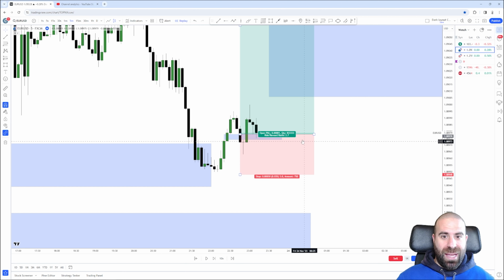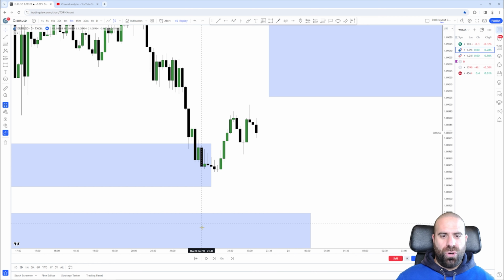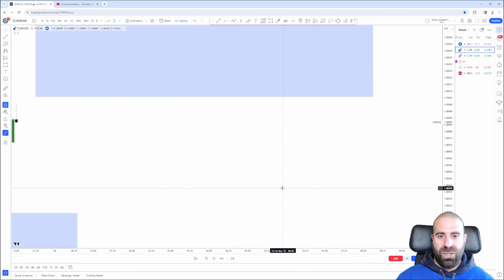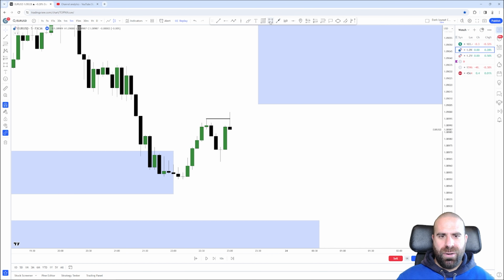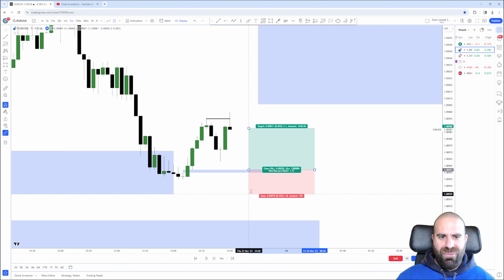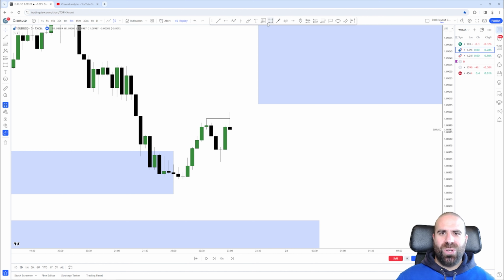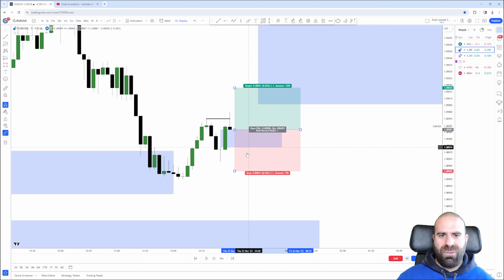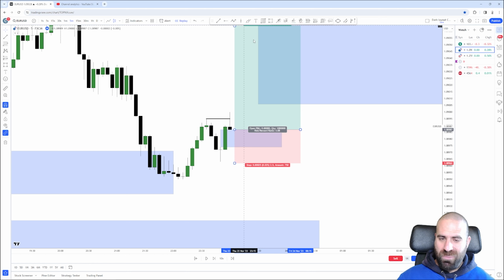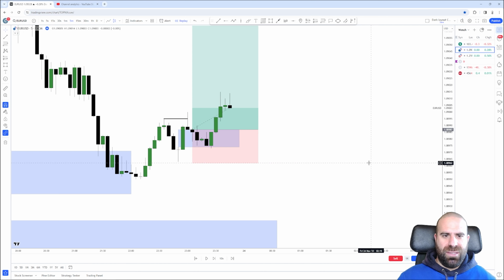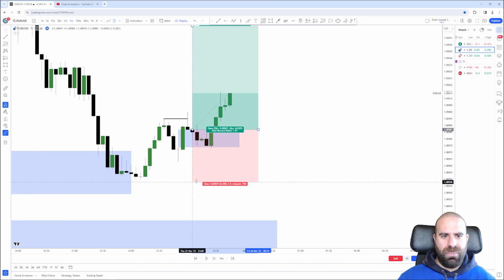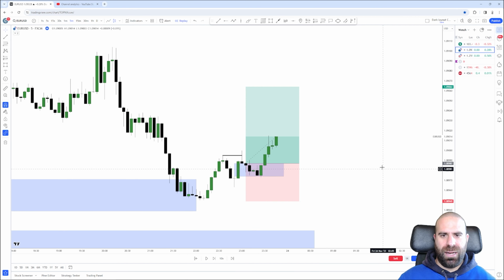Okay, you could also be entering after this change of character. So if you want to wait for the change of character, which I usually do, then the change of character, even with a wick, happened exactly right here. Then price either will come all the way back down and activate you from here. I'm never taking such entries with 1 pip, by the way, so forget about that. I want to be realistic with you, never ever. I would be entering instantly here because we have left an FVG, and this happens on the 5-minute time frame. It is a pretty significant time frame. And now we will be entering the distribution phase. By the way, the stop loss wouldn't be here, my stop loss would be all the way down there. I want to be realistic with you.